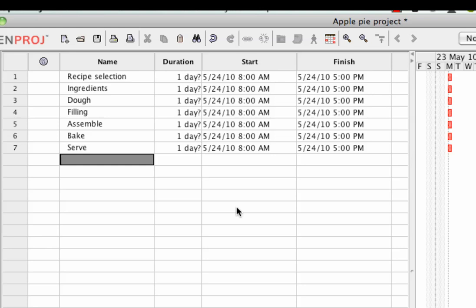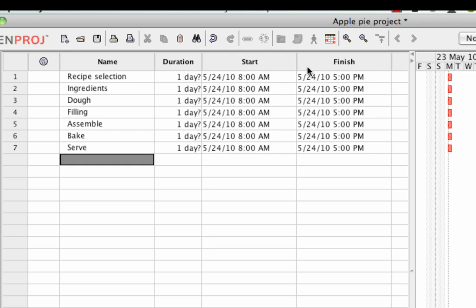You notice that the program put in some default components. It defaults assuming that each row is 1 day. It defaulted that the start date was 5/24, and that was from when I created my project. I put that in as a start date, and that everything occurs in 1 day. Well, you can ignore these for right now, and we'll adjust those later.